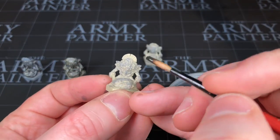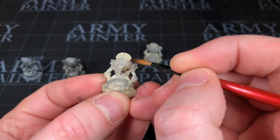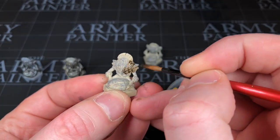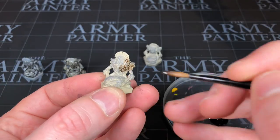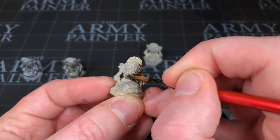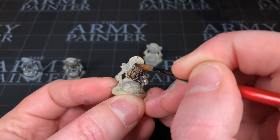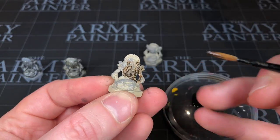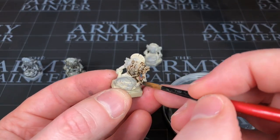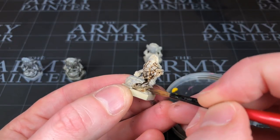So this is Deep Shader. This is a very brown, very dirty looking shade, but it's going to be a lot softer than that black dark tone, and that's going to be possibly beneficial. That's what we're finding out. And it will even work. This one will work on the skeleton bone color better, so it's actually the shade I would want, or pretty much the shade I would want on his arms and such.